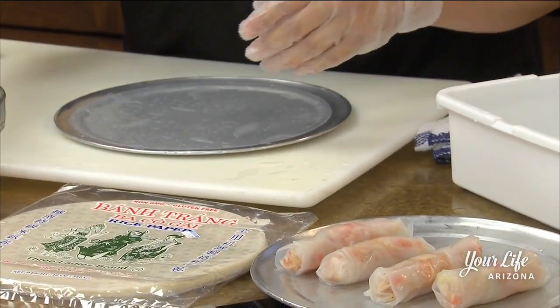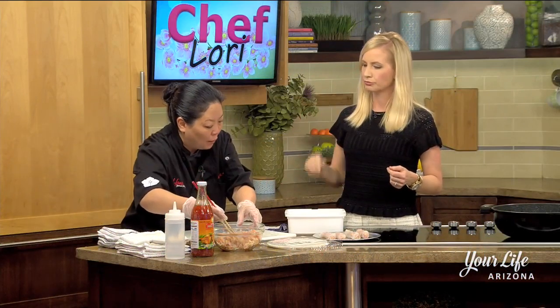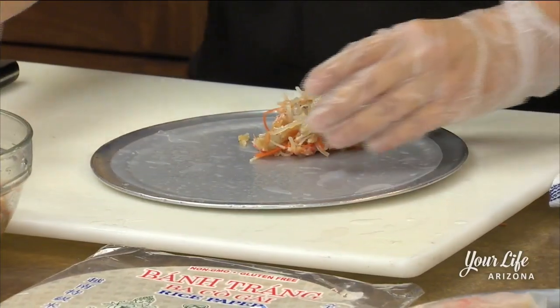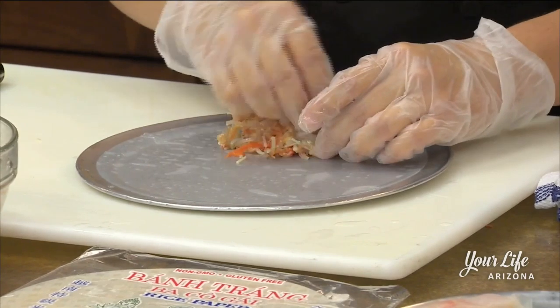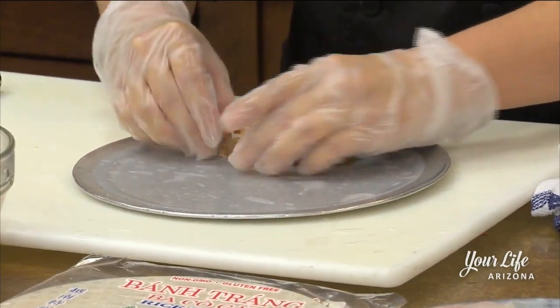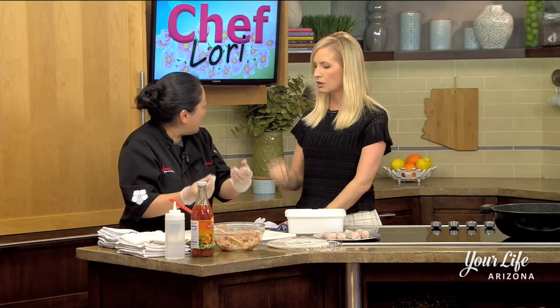Could I use some Pam? And I've rolled it up. Or no? You know what? No. I'm not sure if it will actually work in the same way. Okay, so just put a little water on the pan so it doesn't stick. Yeah. So we want to just put a little bit on here, and with the rolls, because the ingredients are raw, what I was told was these are not supposed to be massive rolls. They're supposed to be kind of finger food, like appetizer rolls.